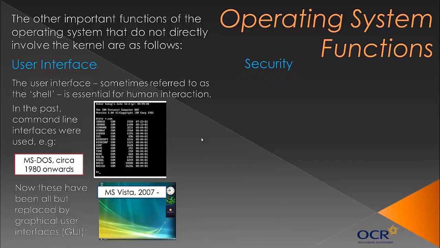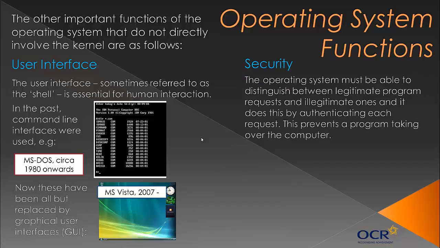Another function of an operating system is to provide security. It will do this to a certain extent. Often you'll buy or download other programs that help with security, but what it must do is distinguish between legitimate program requests and illegitimate ones. Say you had a virus or a program that's not designed to be there, which got on your computer, maybe accidentally because you downloaded it or someone deliberately put it there. The operating system needs to realize which requests from programs are real and which aren't. A request from Microsoft Word will be legitimate, one from a virus will be illegitimate, and it does this by authenticating each request.